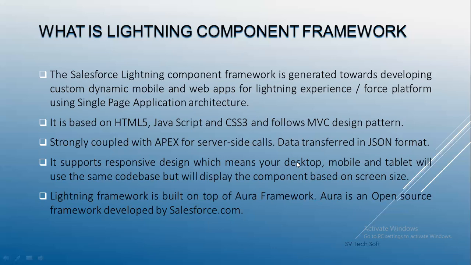With lightning components we can build custom dynamic mobile apps. Earlier, in the classic version, whatever functionality you built was compatible only with the desktop. It wasn't compatible with tablet or mobile. It was only a desktop version. But with lightning, you can use the whole application by using your mobile. If you want mobile and everything, make sure you go with lightning. That is what the first point denotes. The lightning component framework is for developing custom dynamic mobile apps or web apps for the lightning experience, and it also uses the single page application architecture.